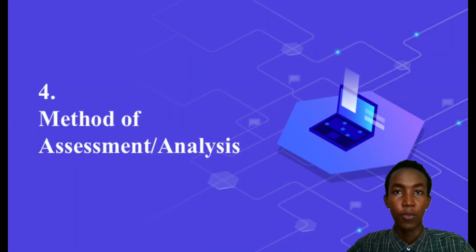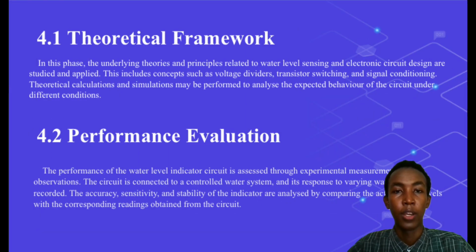The fourth part of the presentation of this project will be method of assessment and analysis. And first, we have used a technique called theoretical framework. In this phase, the underlying theories and principles related to water level sensing and electronic circuit design are studied and applied. This includes concepts such as voltage dividers, transistor switching, and signal conditioning. Theoretical calculations and simulations may be performed to analyze the expected behavior of the circuit under different conditions.